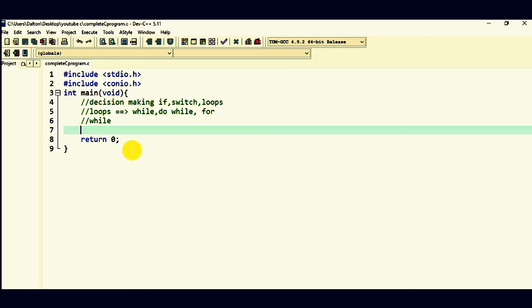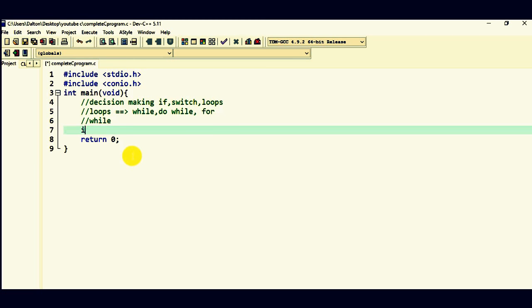After the music finishes, it restarts. That's what we call a loop, whereby the program is still doing the same thing, playing the same music continuously. I hope that's fine. Let me show you now how to use a while loop.